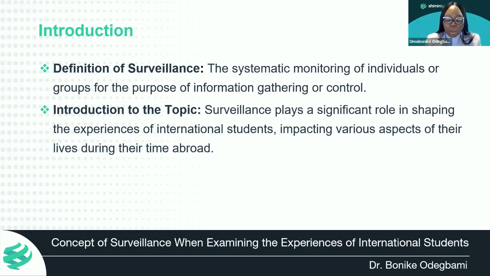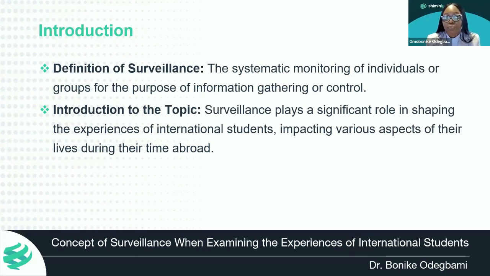So to introduce this topic, I'm going to start with where the idea came from. The idea came from a French philosopher, Michel Foucault. And his perspective on surveillance is deeply intertwined with his concept of power and discipline in his work. He had a book called Discipline and Punish. And for Foucault, surveillance is not merely an act of watching or monitoring, but a mechanism of power in a way that it operates within a network of relations, shaping individuals' behavior and social interactions.